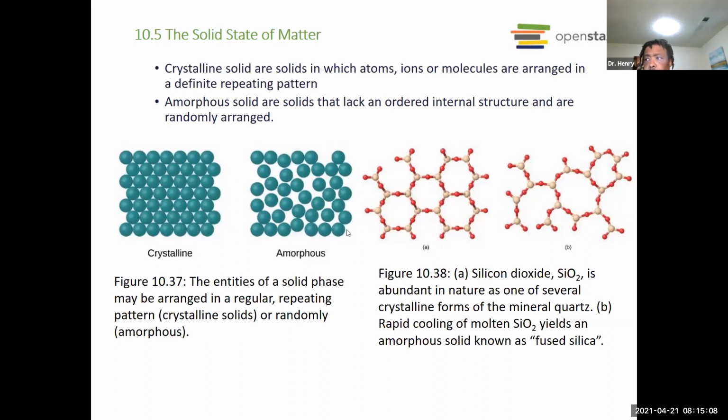Okay, so here is an example of silicon dioxide. In one case, when it's naturally occurring, it has plenty of time to cool and it's not rapidly cooled, so it has a nice organized pattern. You can also see that in here. But in the case of rapidly cooled silicon dioxide, it actually forms an amorphous structure. So it loses some of that order, okay? So you can see the difference between one well-organized and one losing the shape that it was supposed to have. Make sense?